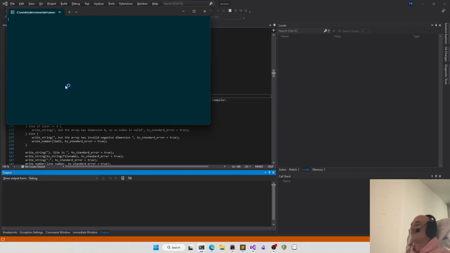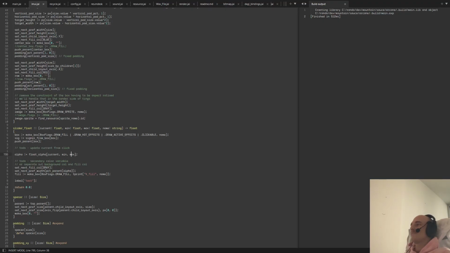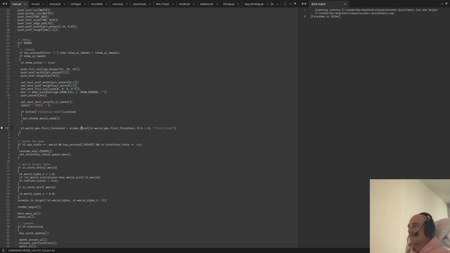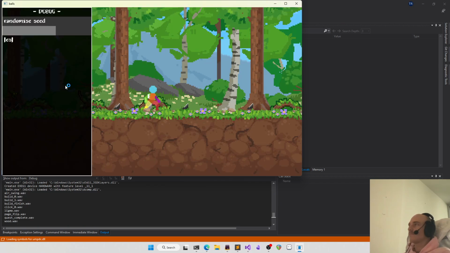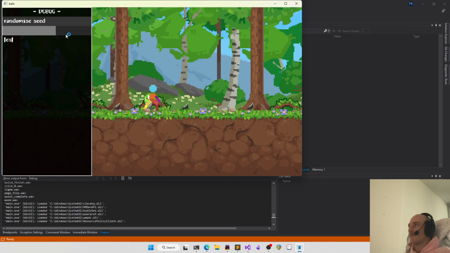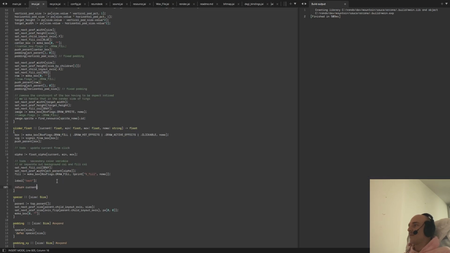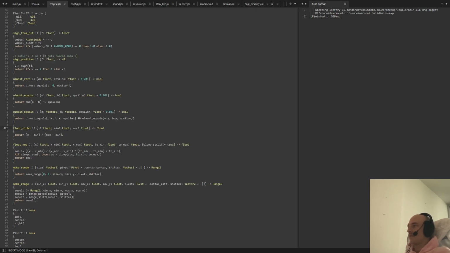Let's go. Alright, so what's the default float threshold? We should be setting the default. And then we're returning it, of course. So we have to actually just pass down the current. There we go. So that's right on like 0.6 or whatever it was. Cool. That works. Float alpha. Do we want to clamp it? That's the thing.